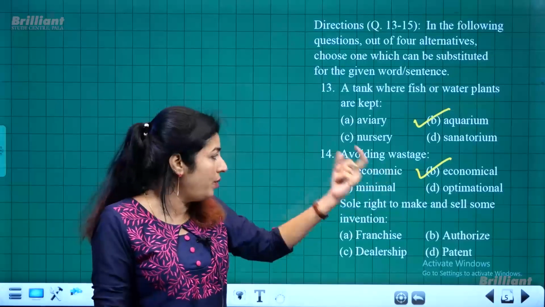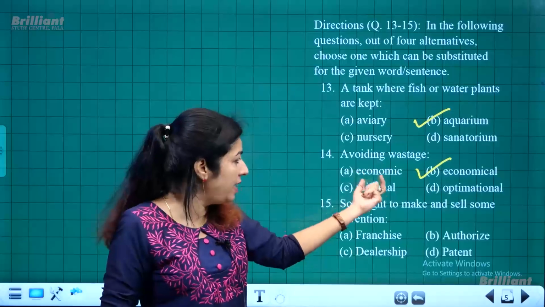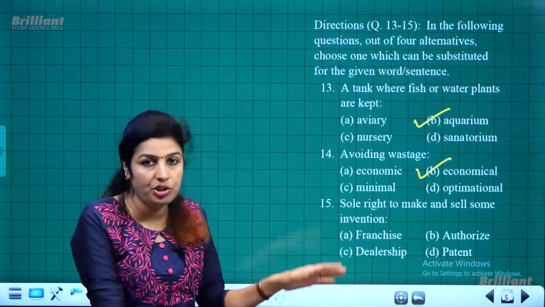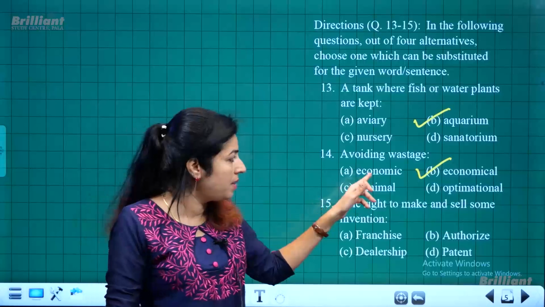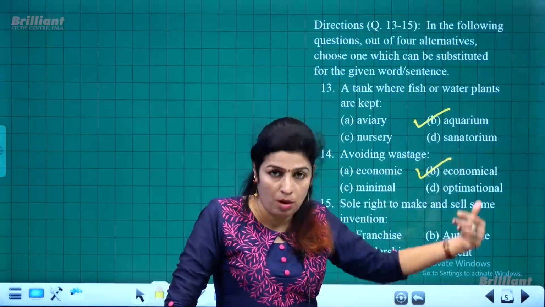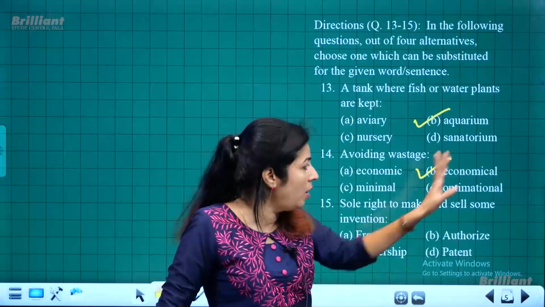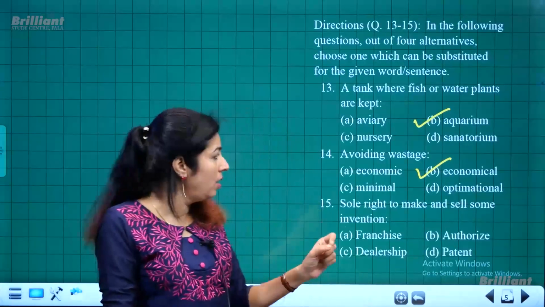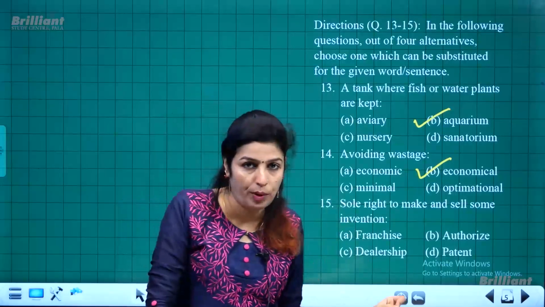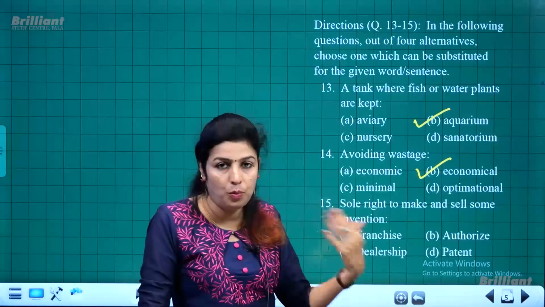Always remember, even if these two words are similar, meaning-wise a huge difference is there. Economic is something connected with economic state, or economics is a branch of study. Economical is a word with which you denote this meaning, that you use the substances or items in such a way that you will not permit any wastage of it.